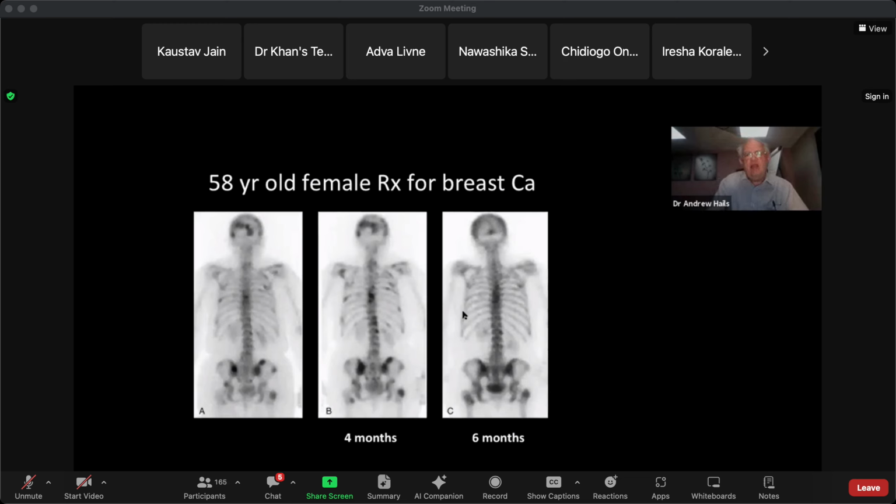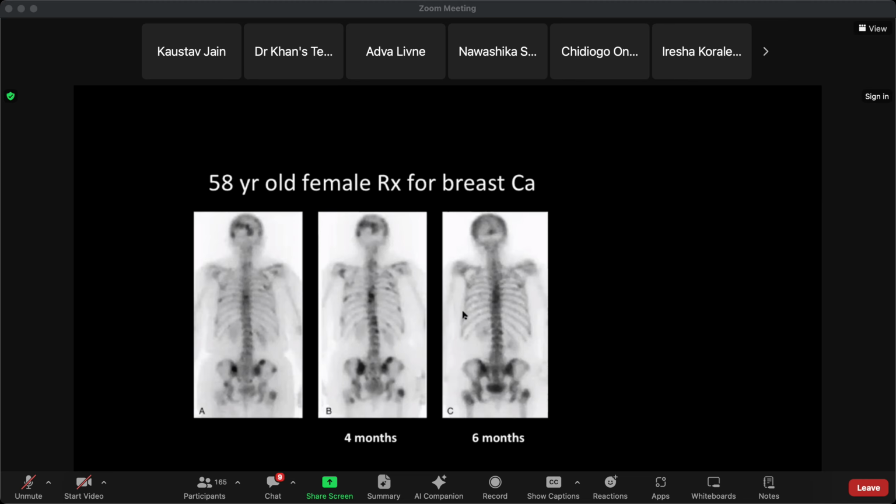Now, this here, we're on to the ladies now, but same candidate. So this person here was on treatment for breast cancer, and they had these 3 methylene diphosphonate bone scans, and you see one is at time 0, one's at 4 months, and one at 6 months. And the oncologist went on giving the same treatment throughout these 6 months. Would you be able to explain what's happened?